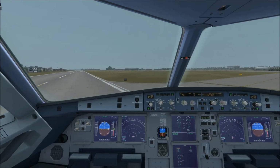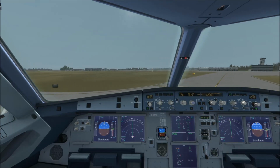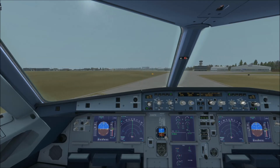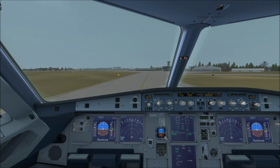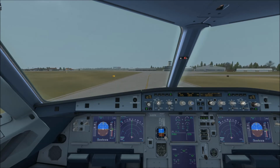After landing checklist. Exterior lights. Check. Ground spoilers. Set off. Engine mode selector. Check normal. Flaps. Check retracted. Check standby. Brake temperature.